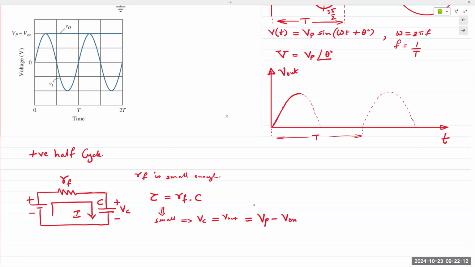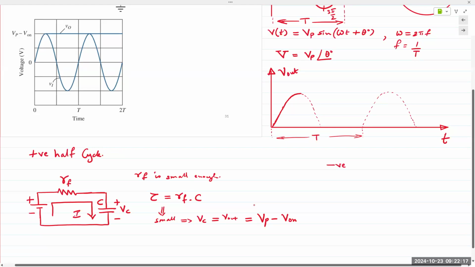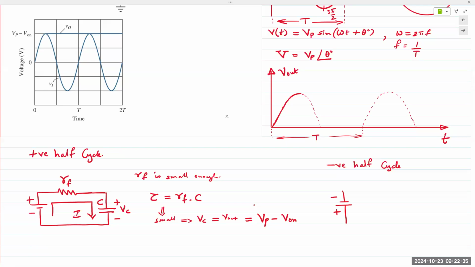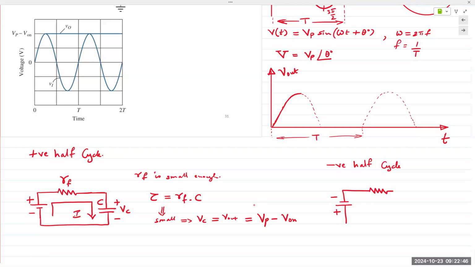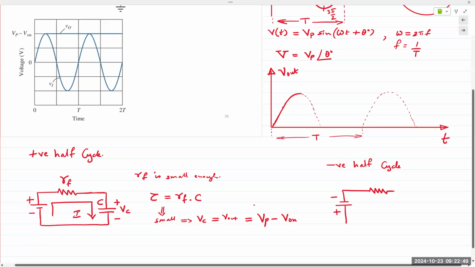So the capacitor charges, reaches full charge at the top of the peak. Now, in the negative half cycle, let's draw it on this side. Negative half cycle. Polarity is reversed, so we can draw that as a battery with negative up top and positive at the bottom. Diode is now reverse bias. It behaves like an open circuit. Real life diode, we can still model it as a resistance of very high magnitude, almost infinite, because the diode is reverse bias. It's open, it's very, very large.